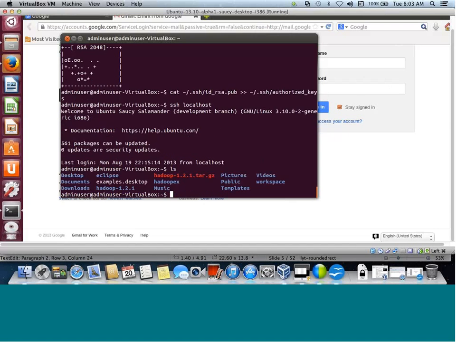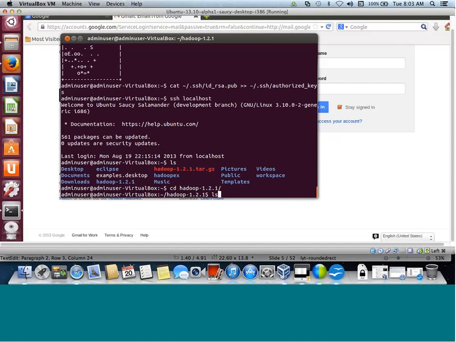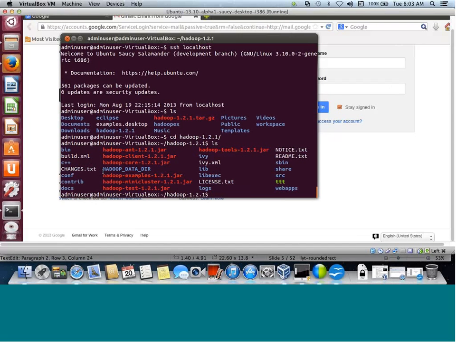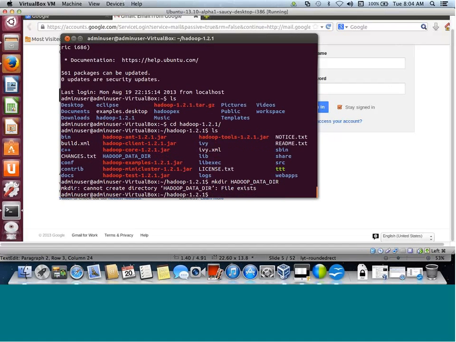Now you have to do an ls. As I suggest, you go to your Hadoop folder. You can though create wherever you want, but you see ls, I have created a directory called hadoop_data_dir, right? That we did by using mkdir and giving the name of the folder hadoop_data_dir. I have created it and I have shown you. If I try again, it will say it already exists. This is the first step.